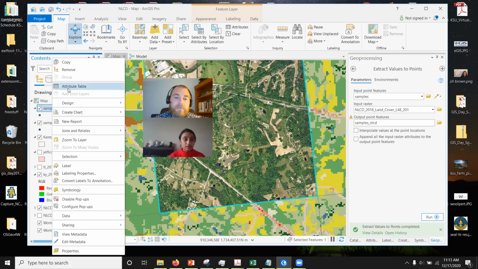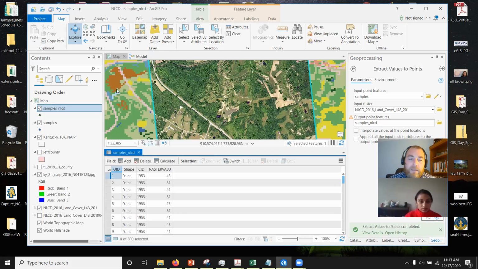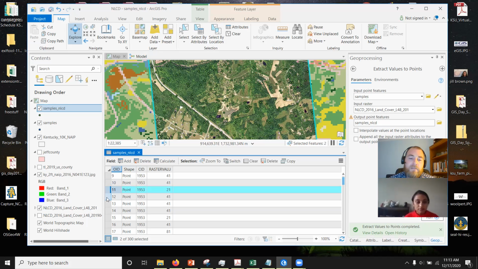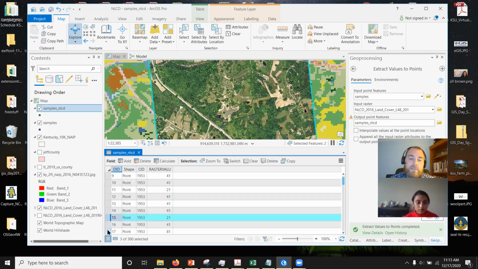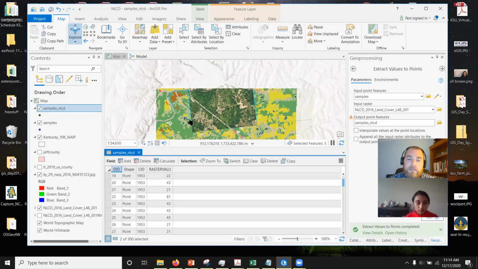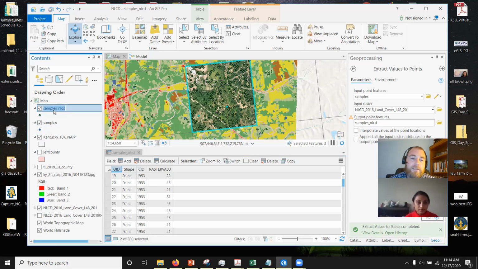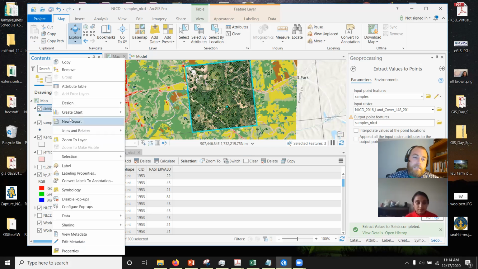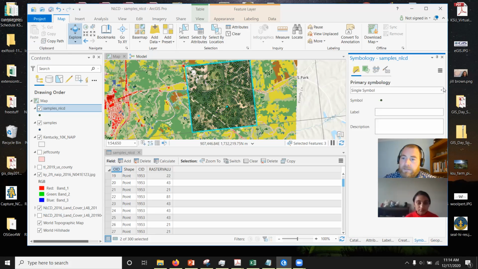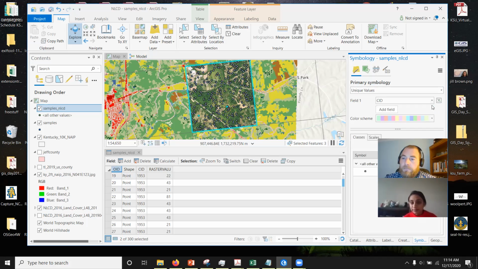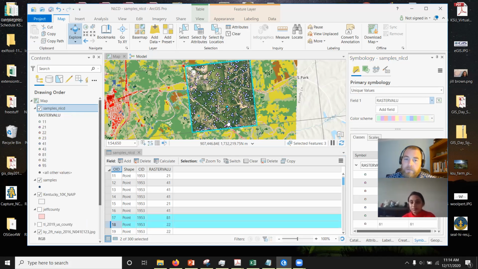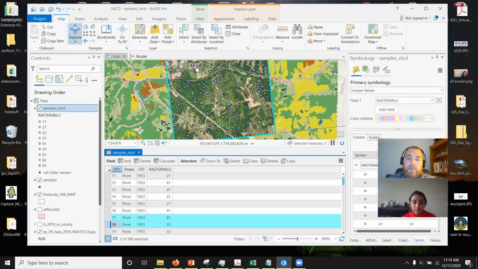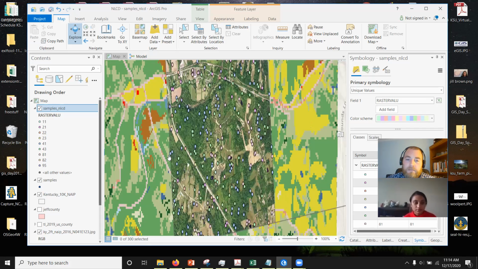It's here, let's just look at it real quick. So for every point then, it gives us whatever the raster value was. So those are forest, and that's an urban, and these are forest, and that's another urban, and there's a crop. You see? And if we wanted, we could, let's see, the symbology, we can do that according to the raster value, for example. So now they're colored according to, you know, whatever they are.